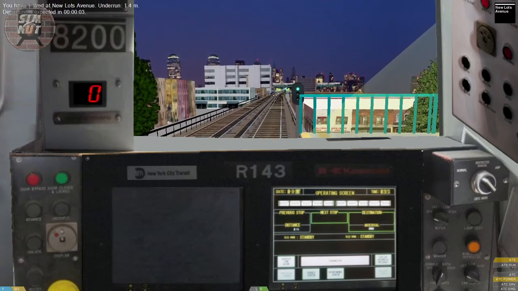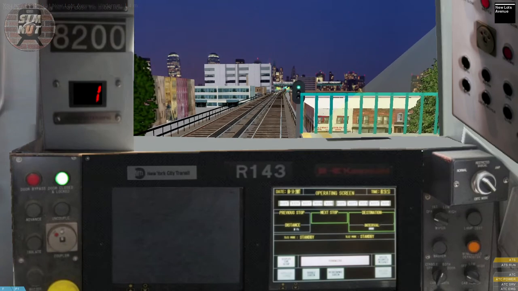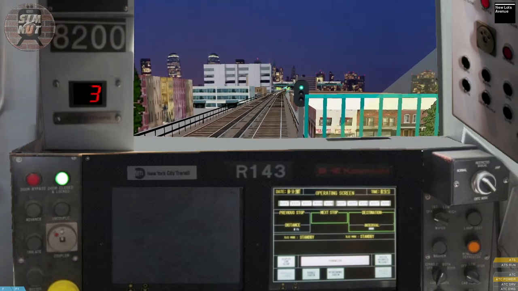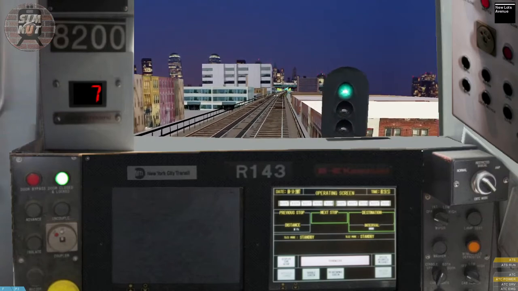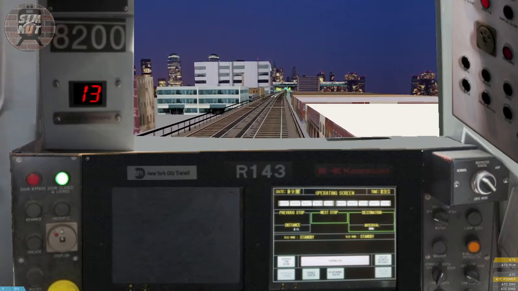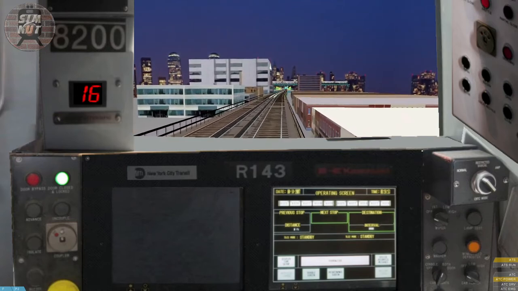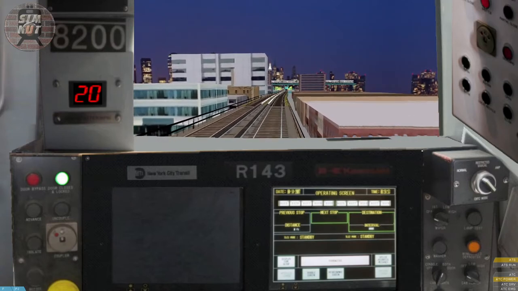And the doors work as they should in this one. The next stop is Livonia Avenue. And we're gonna zip right through this, man. I love how the train tracks are over the streets like they are in real life.